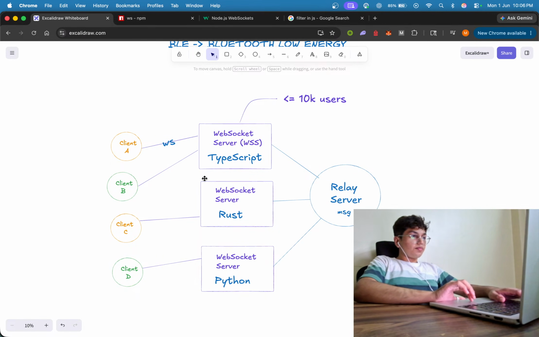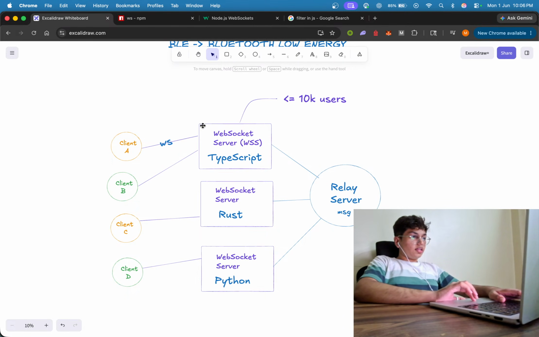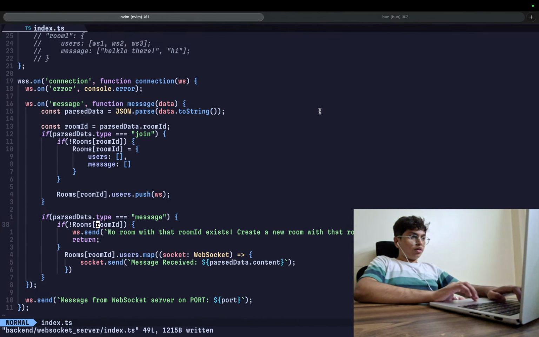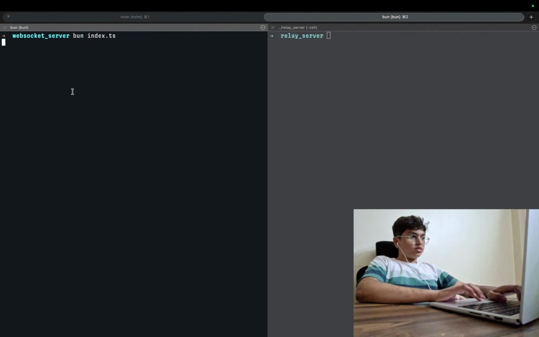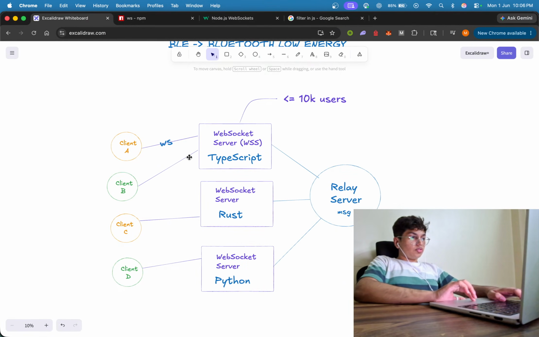Client A is connected here. Client B is connected to WebSocket server 1 as well. For now, we have initialized only a singular WebSocket server.